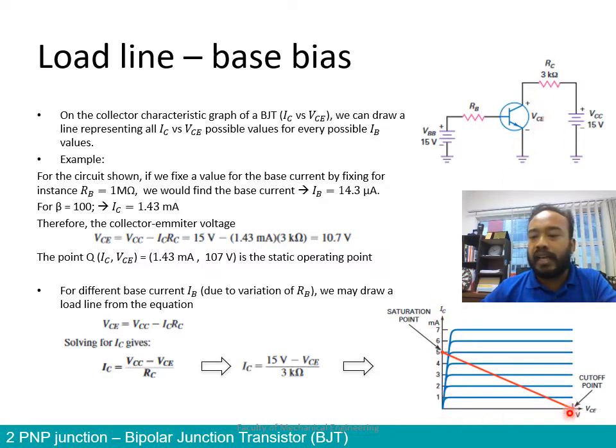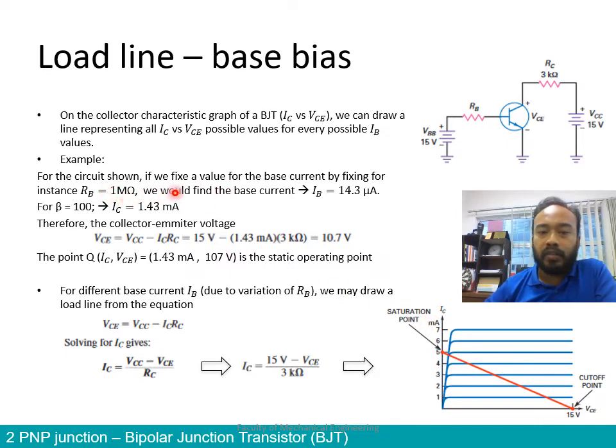So this graph of IC and VCE represents the pairs of IC and VCE on the transistor that it is possible to have. We will have different IC and VCE depending on IB, and those values of IC and VCE will be represented in this line over here. At each point of the line, you could trace the VCE and IC, and this is the line you get when you are changing the value of your RB. So how do we find this load line? That's what interests us. If we have the IC versus VCE curve, how do we find this load line in order to identify all the possible pairs of IC and VCE?